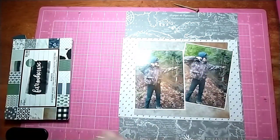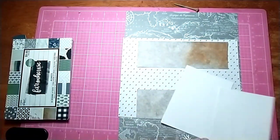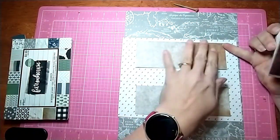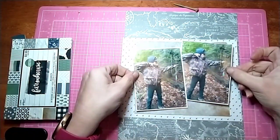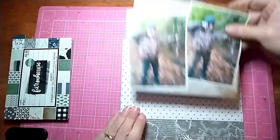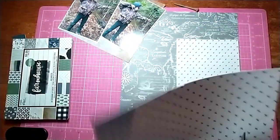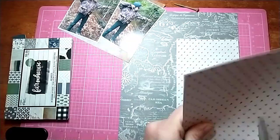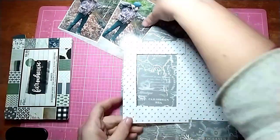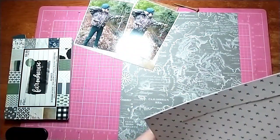So I get it so I like that, and I'll glue that down, and then I will get the white paper just in case I want to use it for some of the hexagons. I end up not, but I thought I might. So I'm just going to get a chunk out of the center of each of these, and then I'll throw it into this little paper pad, and I can use it for something else later on.